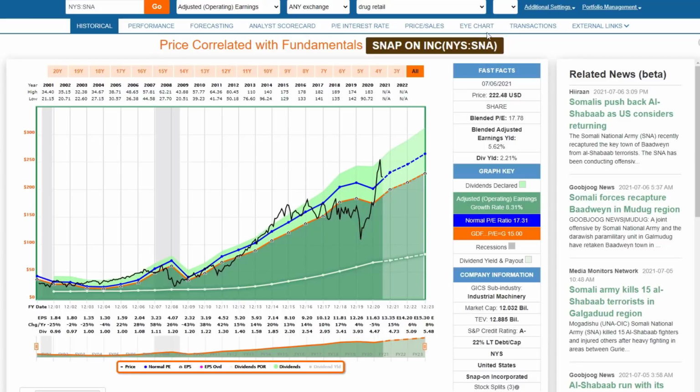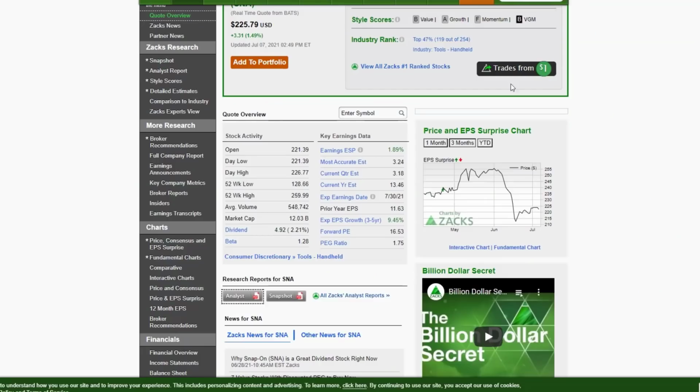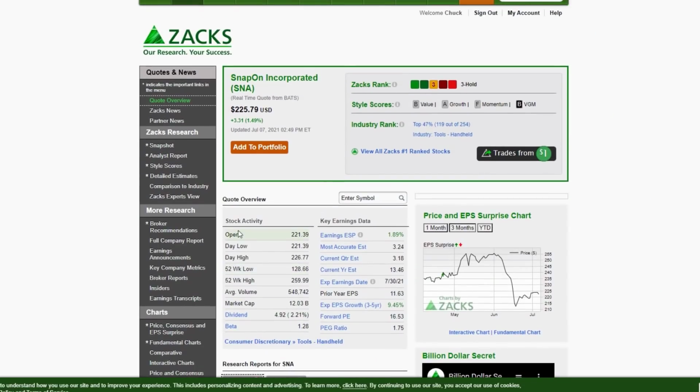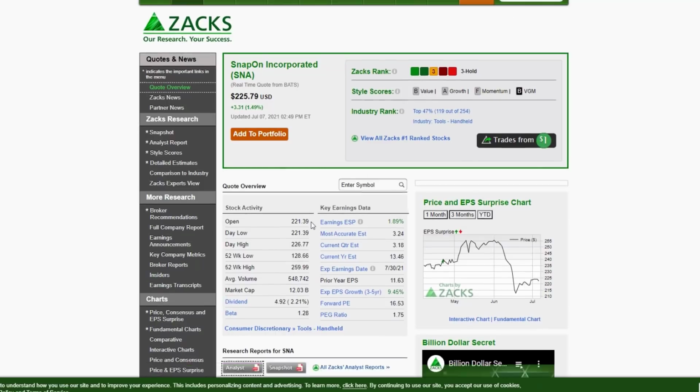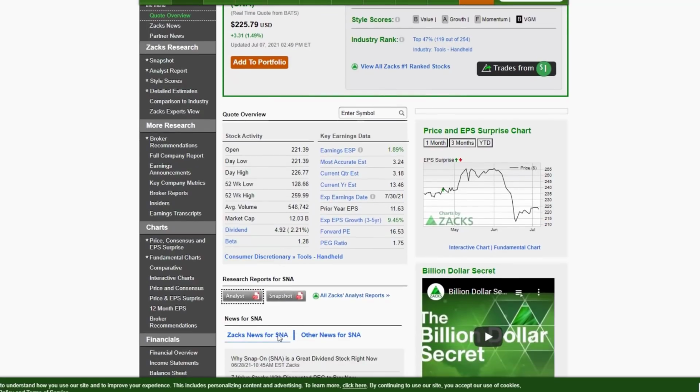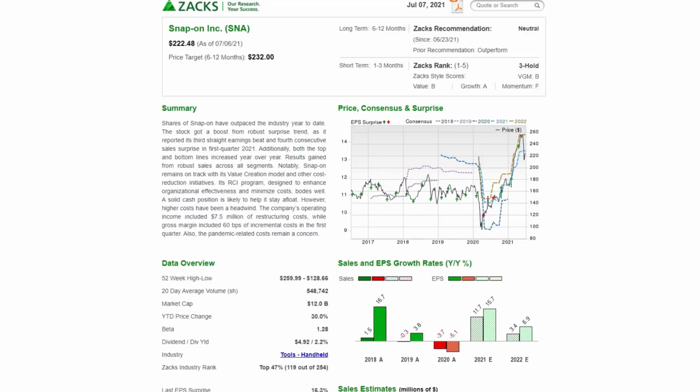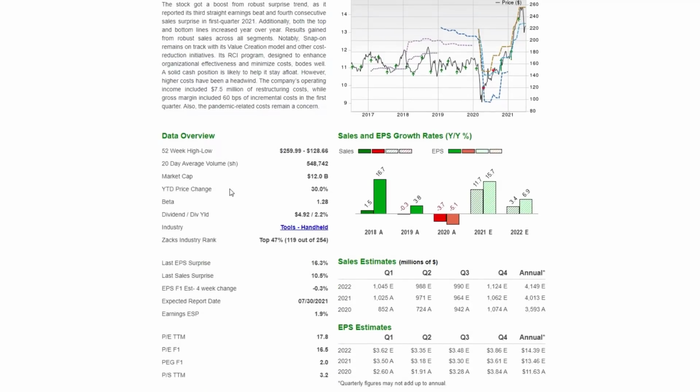Now, I also subscribe to my own research services. For example, I subscribe to Zacks, and I can go into Zacks and look at the research that they have. Their opinion is that they give it a hold, and that would obviously corroborate my feelings, because I do think, as I mentioned earlier, currently the stock's a little overvalued. They also give things like industry rank and some basic data. But then I've got this analyst report, and I can go into it, and there's a lot of information about the company.